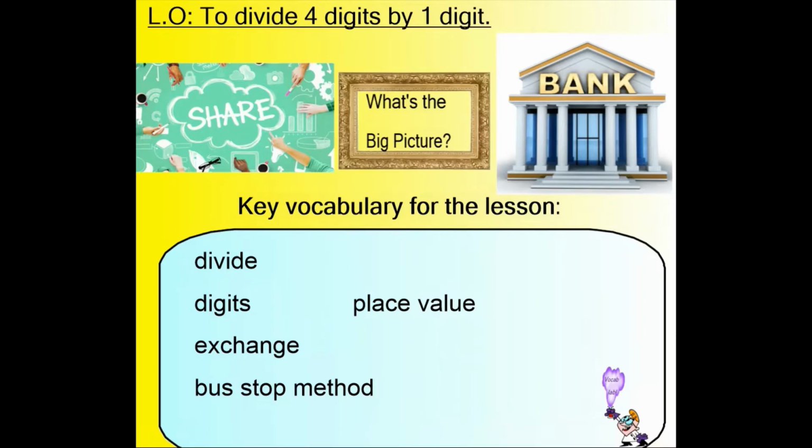And here is our learning objective for today. So today's lesson, we're looking at dividing a 4-digit number, so we're looking at bigger numbers today, by a 1 digit. In particular, the new vocabulary that I'm looking at today is the bus stop method. So we're going to be looking at it initially alongside a part-whole method, and then I'm going to be introducing you to the bus stop method, which is very similar to what we've been doing the past week, but this is the method that we would do for division.